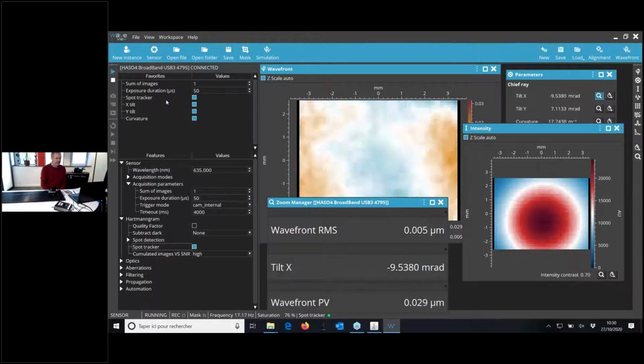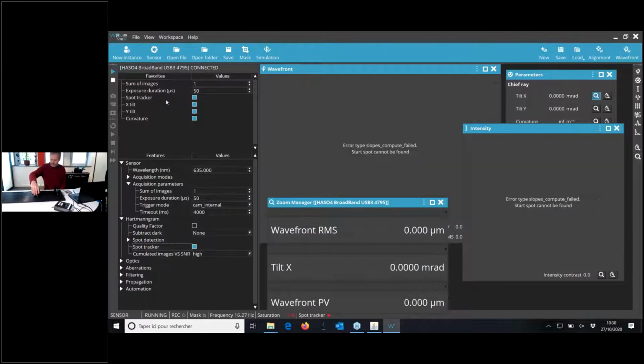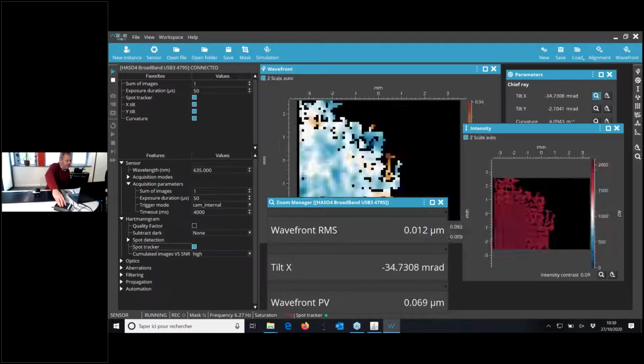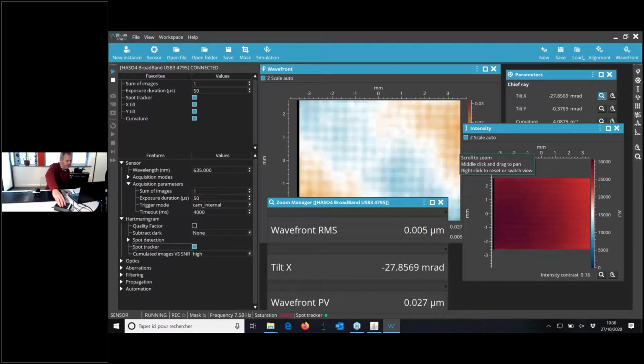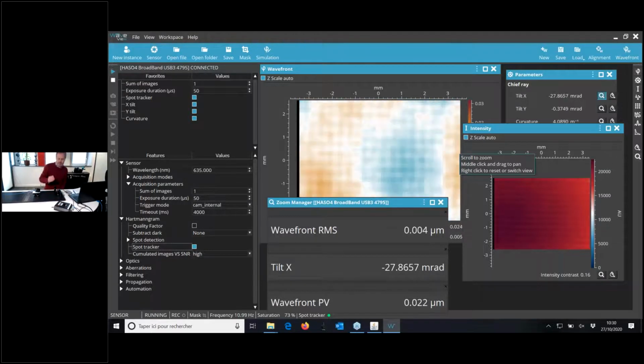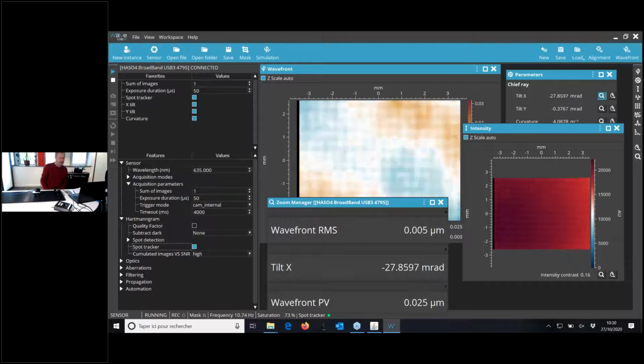Yeah, and this is what I can show you now. I can just say, okay, I will put a sensor at about 20 centimeters from the source. Of course, here, as you see, the saturation gives you 5% because as I increase the distance between the source and the sensor, the light incoming on the sensor is lower, so I can just increase the power of the source in order to retrieve a signal. Again, I didn't do any alignment. The sensor says, okay, perfect, no aberration. This is as I expected because I'm still on a pure spherical wavefront.